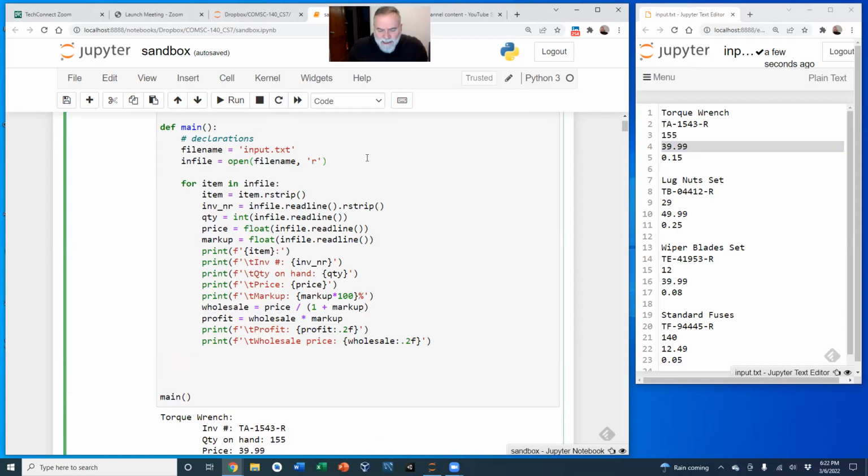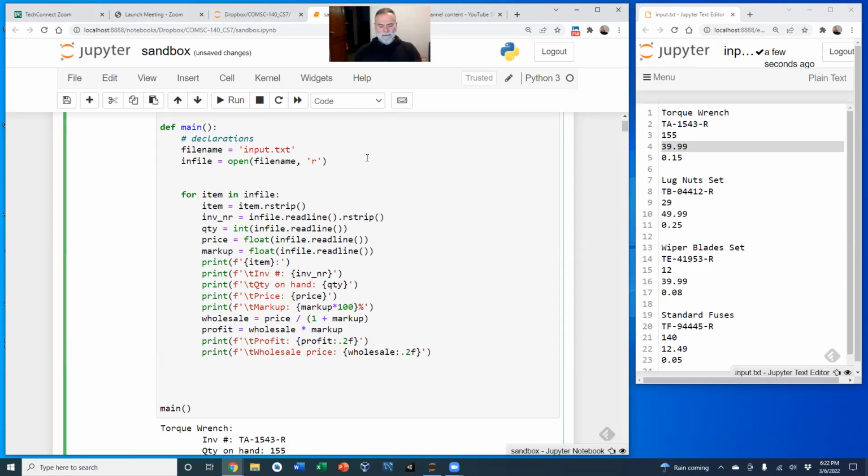Well, first, this is going to need some type of an accumulator variable. So why don't we call it inventory value? And we'll always initialize it to 0. So there's our accumulator variable there. And then the way that we'll calculate this is we'll just add them all up inside this loop.